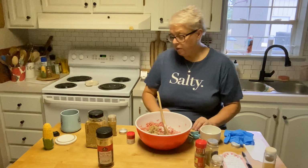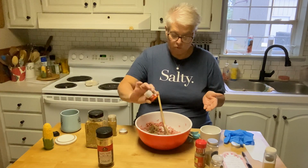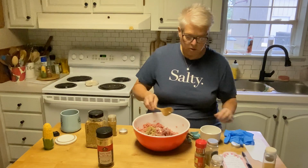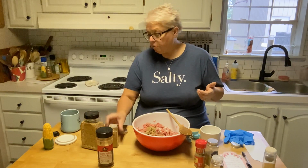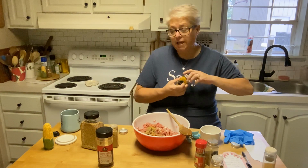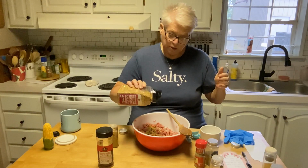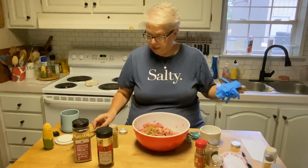And we're going to do a teaspoon, this is optional, of fennel seeds. I'm just going to shake them in there. All right. This is also optional. I'm going to add a little bit of cumin, just a little bit, and a little bit of turmeric. Turmeric is great for inflammation. Brock's having a flare up right now, so I try to add that in wherever I can. And then I just got this seasoning, and it is Himalayan pink salt, black pepper, and garlic. It's got some red pepper in it, and I'm just going to shake just a little bit, probably a teaspoon of that in, just because it's here and I want to try it. That's it. Let's get to mixing.